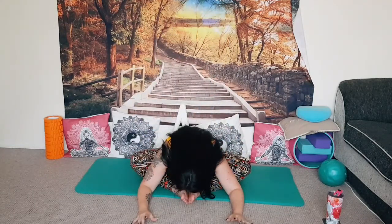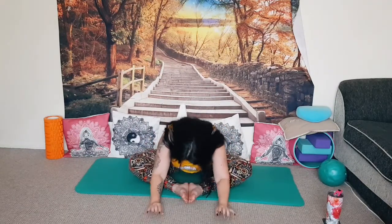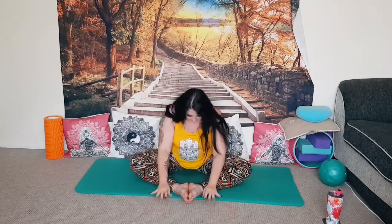On an inhalation, slowly come up and curl the back. Lift the arms up high. Exhale, lean forward. Inhale up, lift, relax the shoulders. Exhale, lean forward. Inhale up. Exhale down. Inhale up.